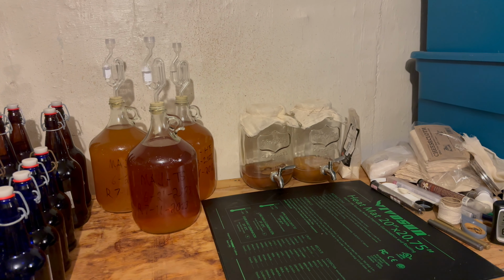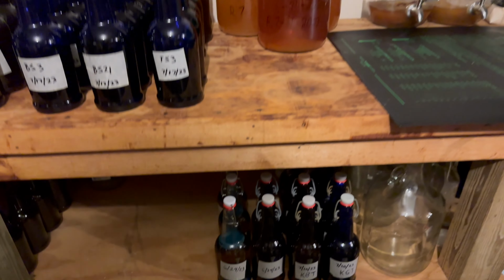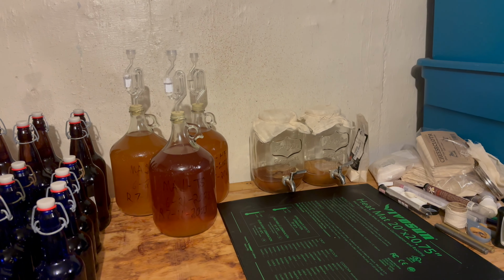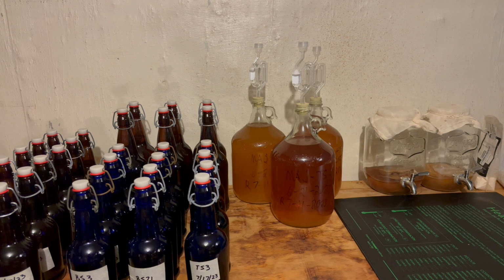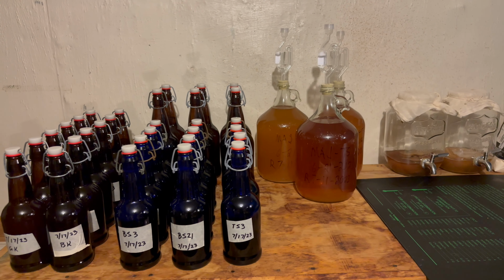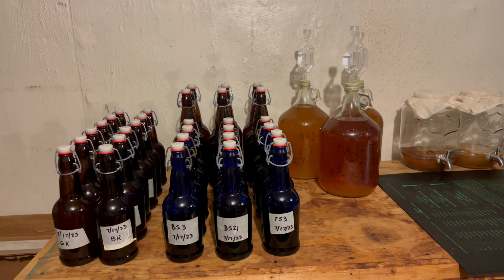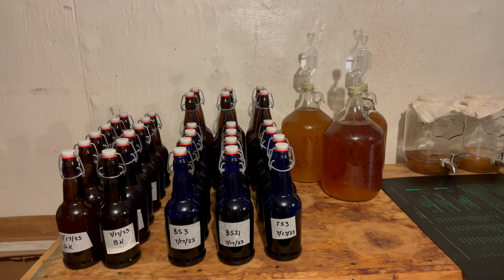But since right now we've got a lot of kombucha bottles, because down here I've got kombucha in the fridge, and then we got kombucha here, we're good on kombucha for at least a little bit. Though we will probably take some of the kombucha with us to Helping Hops, and if anyone asks about the kombucha, we will let them have some trials of that, along with having the cider there with us. So that's what got done today. I was hoping for more, but at least that got half of the ciders done, and hopefully tomorrow we'll get the rest of the other half done.